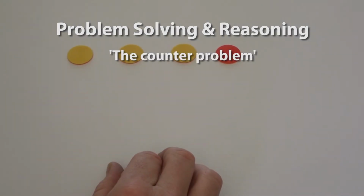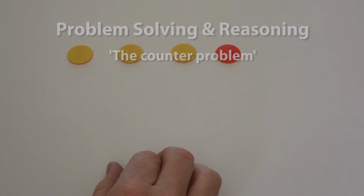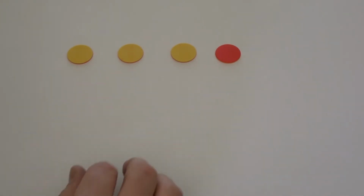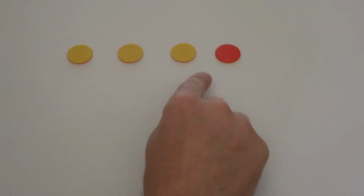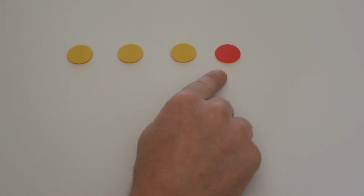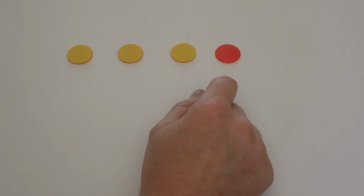I'm often asked questions about problem solving and reasoning, so I'd like to share a problem that I think is somewhere about the year 5 level onwards, and all it involves is some basic 2-colour counters. So we've got 4 counters here, and 3 of them are yellow face up and 1 is red face up. And so I'm going to give you a word question that has some problem solving and reasoning in it.